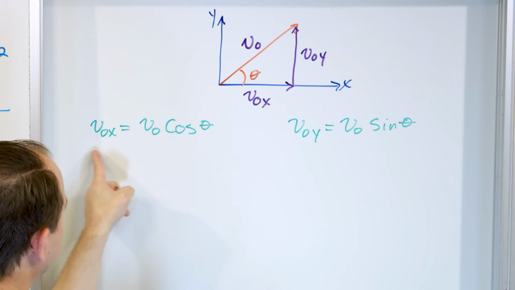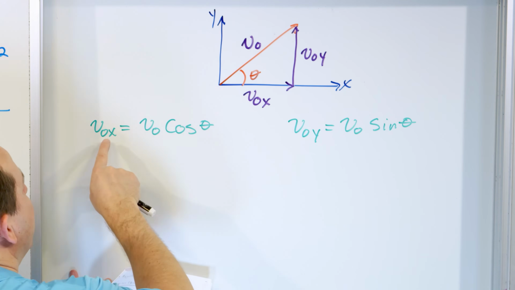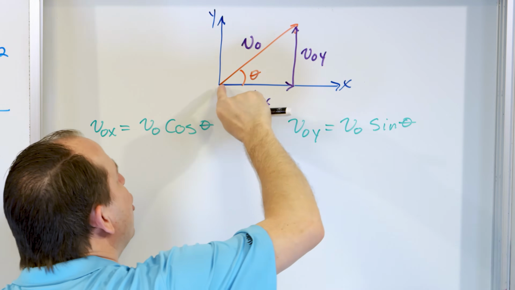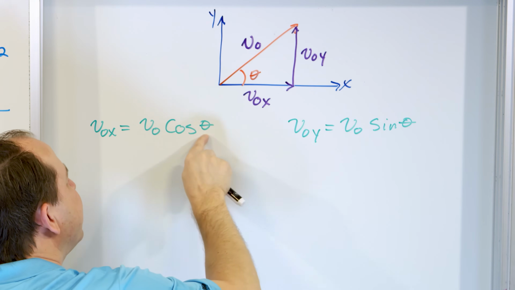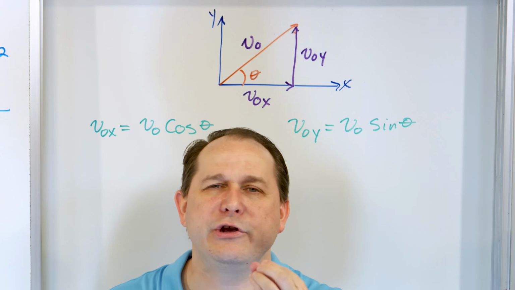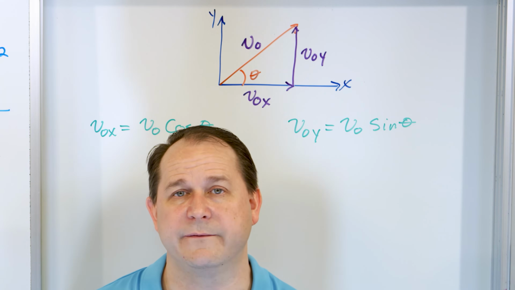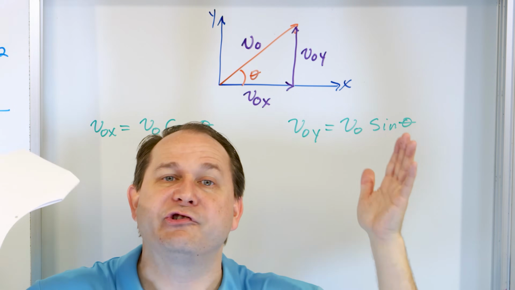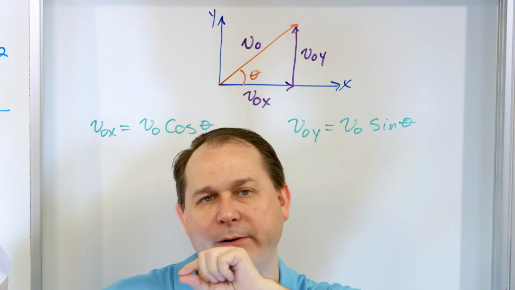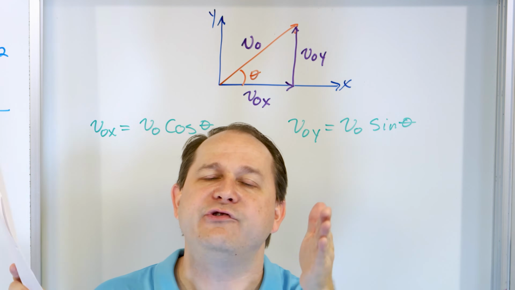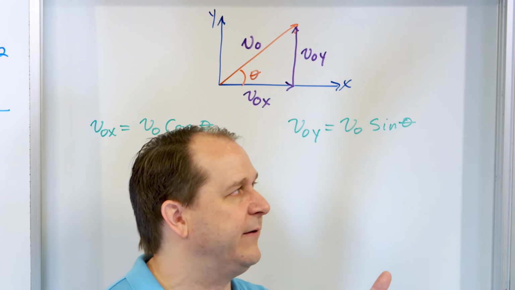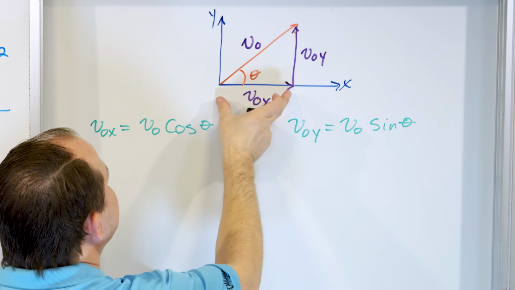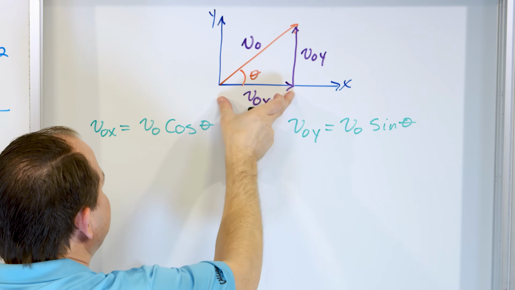But I'm writing it this way because I want you to realize that what you're trying to figure out is the horizontal part of this velocity, which is equal to whatever the total velocity is times cosine of theta. I want you to think of cosine as like a chopping function that demagnifies or chops down the entire velocity, which is acting at an angle, and gives you only the horizontal portion of it. So every time you see a cosine, I want you to think of it chopping it down to the x portion of the motion.